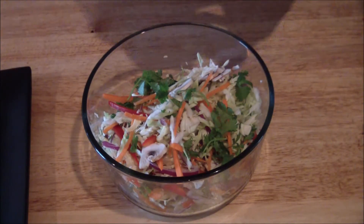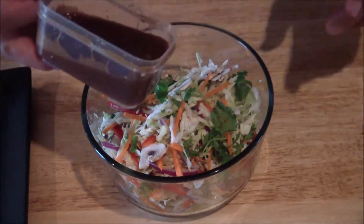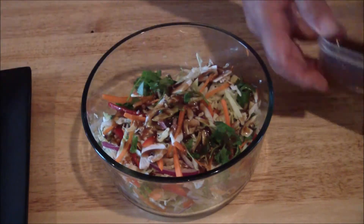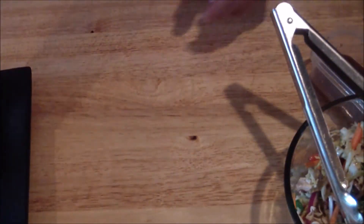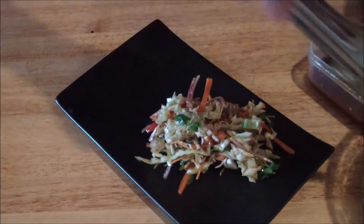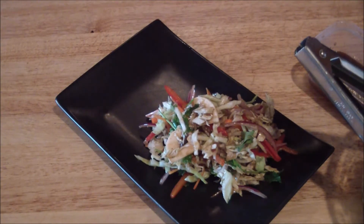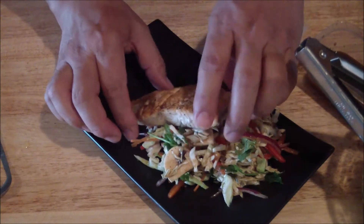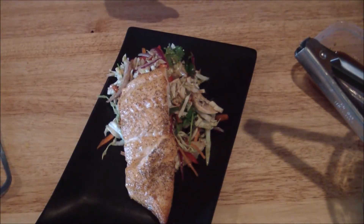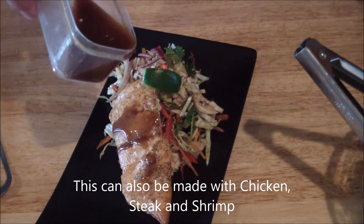To put it together, we've got our nice salad. Give your dressing one final vigorous shake. Place some of it in there — some you could use for the top of your salmon. Lightly add it in; you don't want to drown it in the sauce, just a nice light sauce. Bring your plate over, place the slaw — the Napa cabbage slaw — right on your plate. Place your salmon right on top like that. Add a lime garnish, and then you may add a little more sauce on top of your salmon. And there you go.